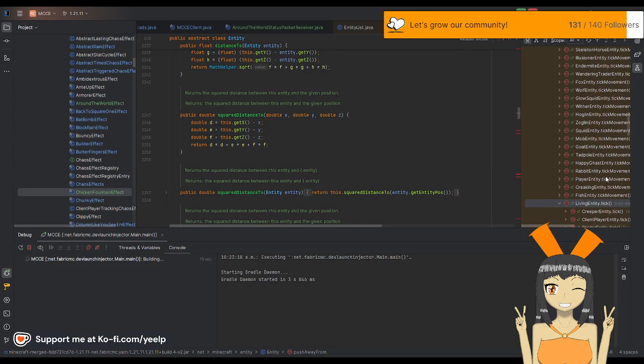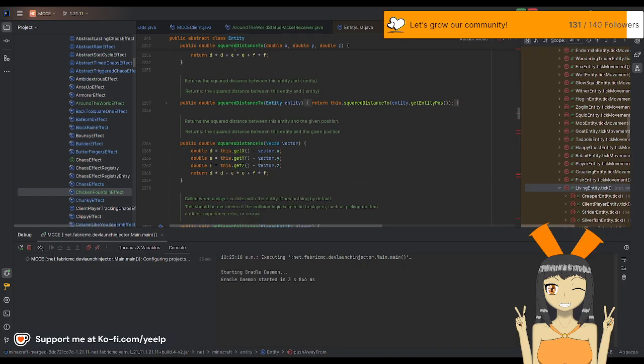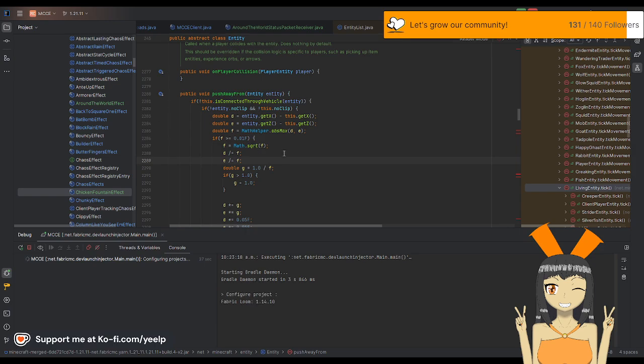I don't want it pushing me around. Yeah, that's the thing. I'm gonna actually turn off that breakpoint for a second.